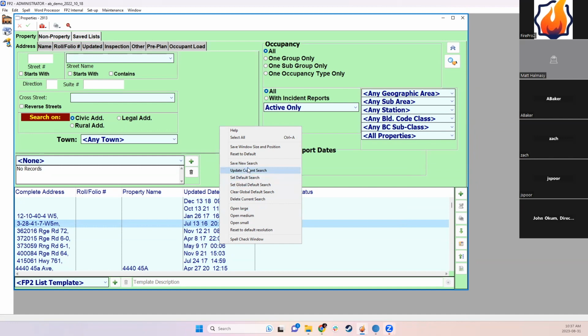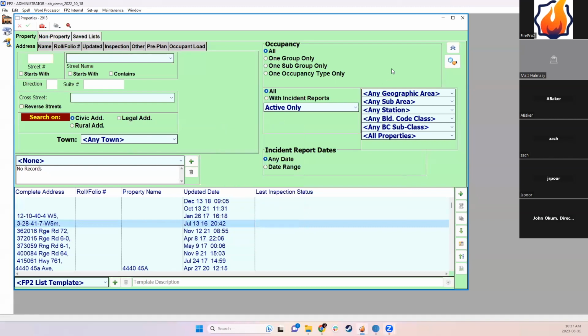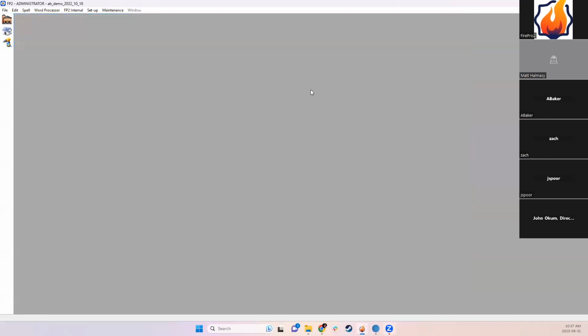So you can set a list template, but what you can also do is if you right click on a window as an administrator user, you can do things like set global default searches. So global defaults are going to apply to every single individual user profile in the system, which allows you to make large-scale changes to all users in terms of some of the defaults. If that's something you're interested in, let us know. We can walk you through that in a little bit more detail. But that's something that is applied and relates to each individual user profile throughout the system.